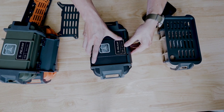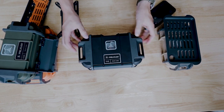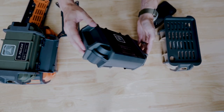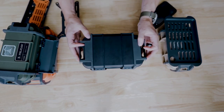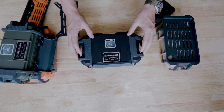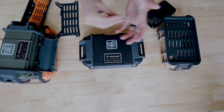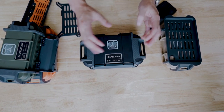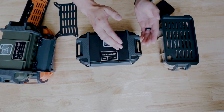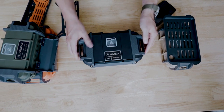The reason we like these, aside from the initial design, is the exterior — you have this injection-molded rubberized outer shell outside of the polymer shell. So if you drop it and it hits a corner, that rubber is going to take the initial brunt of the impact. For small cases this really matters: with bigger cases the items inside aren't as immediately affected, but these are small enough that even a hit on the plastic might jar loose items inside and cause damage. That's where the rubberized buffers come in.